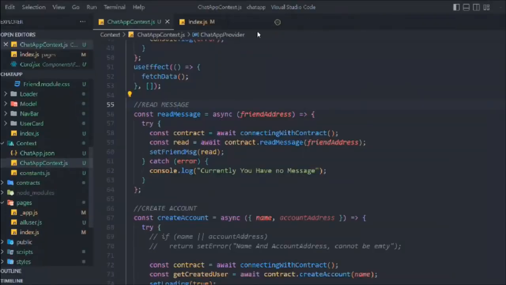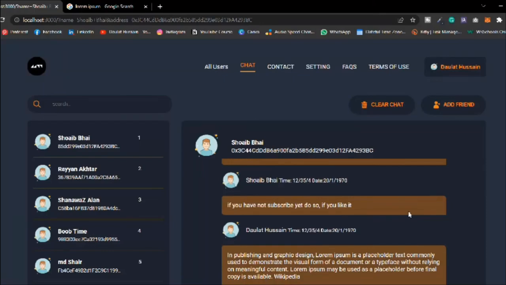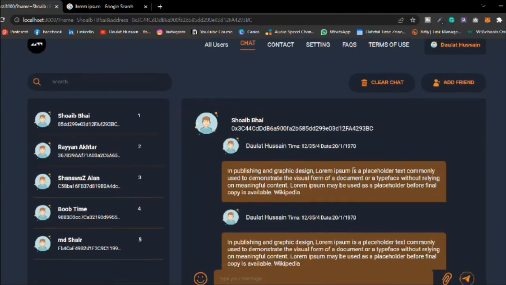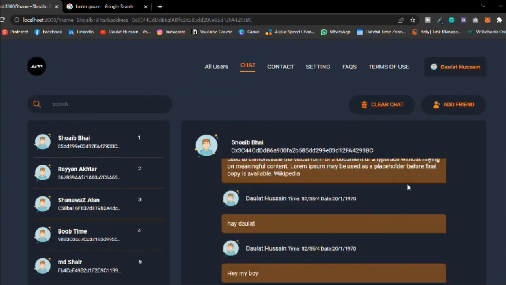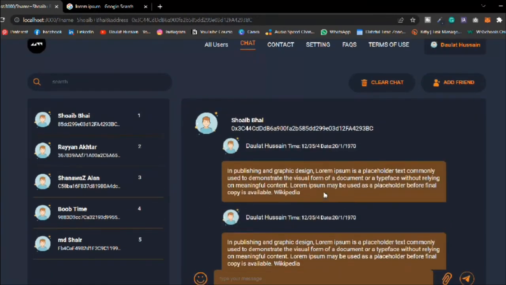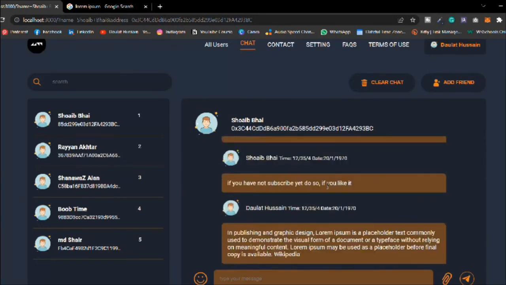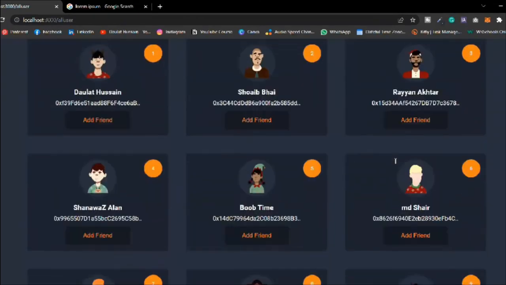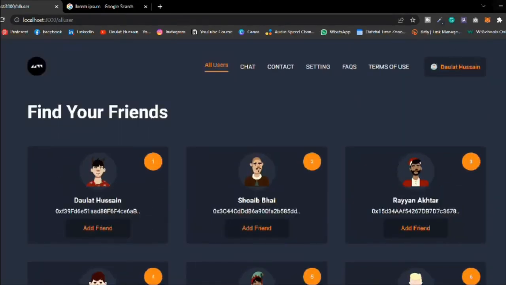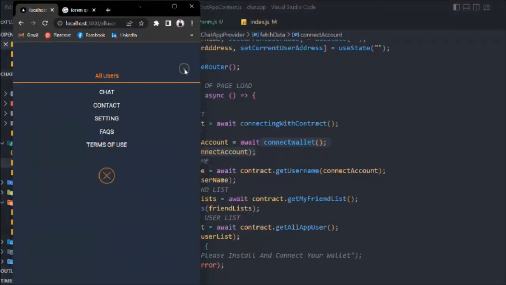Let's close all these tabs and check that everything is working fine. We have no issues in this. You can easily add a friend, and you can easily send a message to your friend. All you have to do is select this. If I come back to all users, and you will see this is the problem I was talking about. Right now we have all these friends, and on a mobile device everything is working fine, it's 100% responsive for all devices.